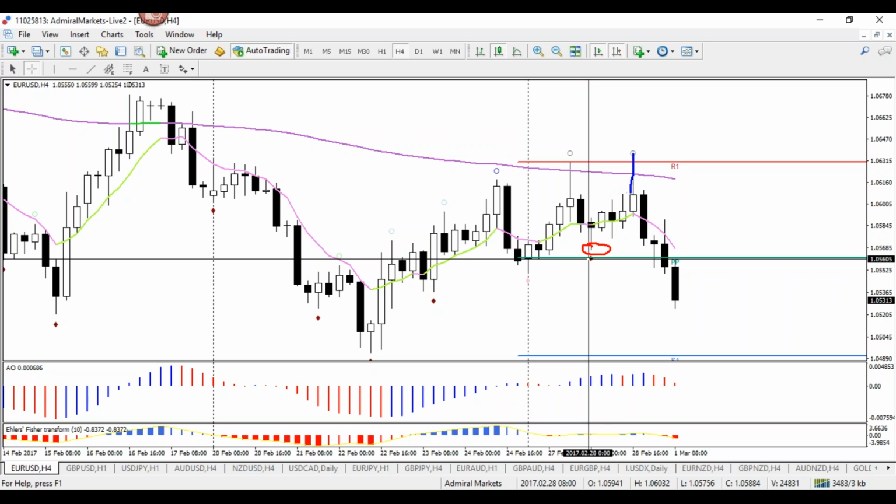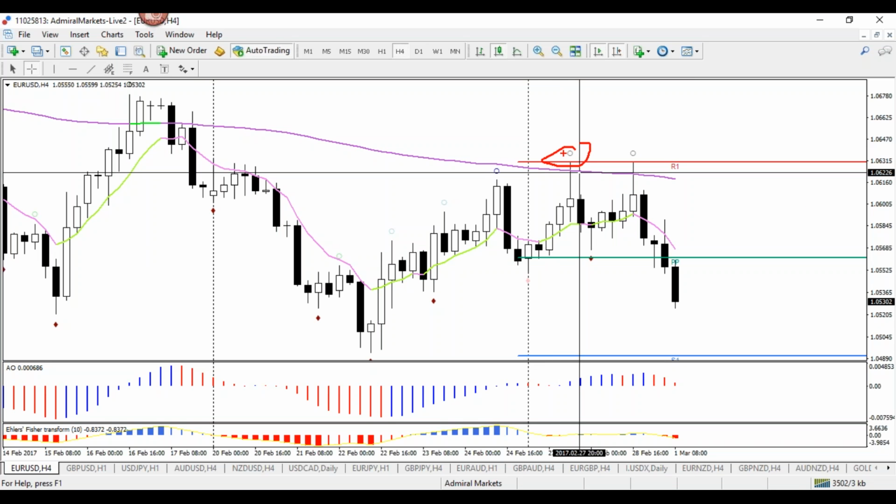Now I was expecting a push within those candles to break above that, and then there could have been a chance for a further correction, and then there could have been a failure higher at 107, 107.50. But price failed to break this level and didn't have enough steam to break above that resistance.